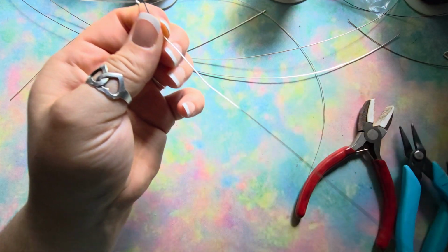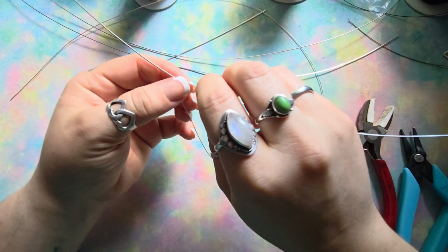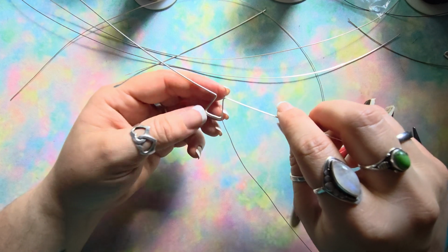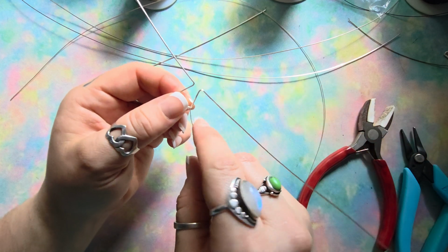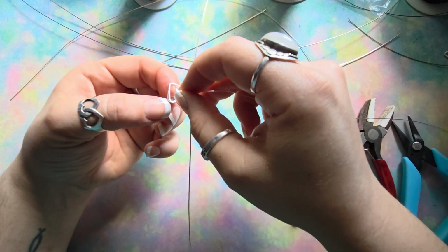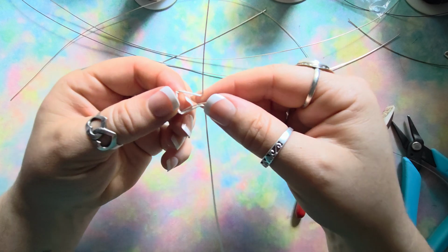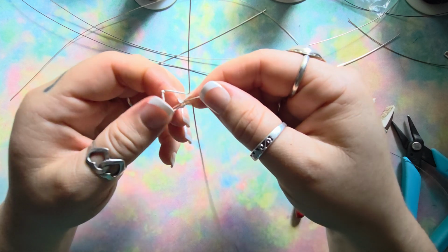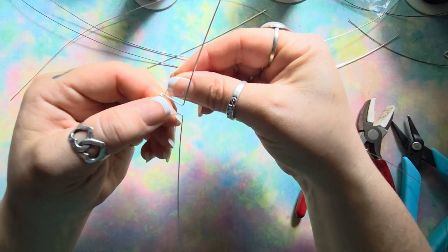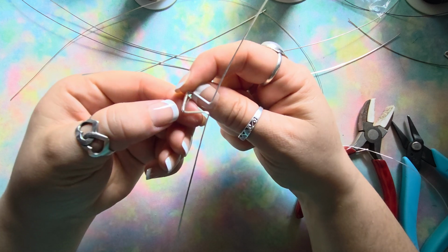Alright, so now with this weaving wire down here, I try to also keep these as straight as possible. I wrap it around, and I make sure that it's not right up against the ones that we just did here. I kind of want a little bit of a space. So I bring it through in between these two and under the other side, and then I push this wire to where it's laying.